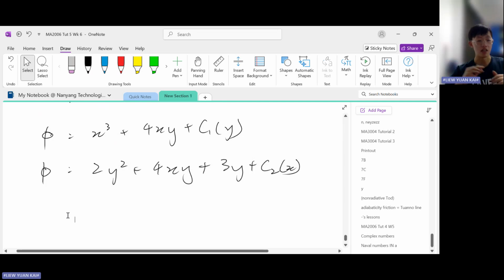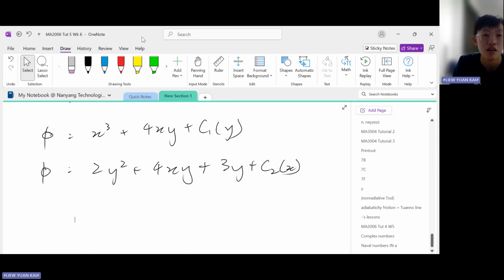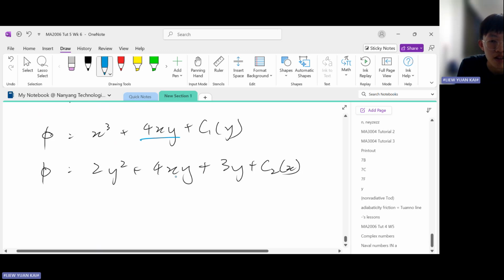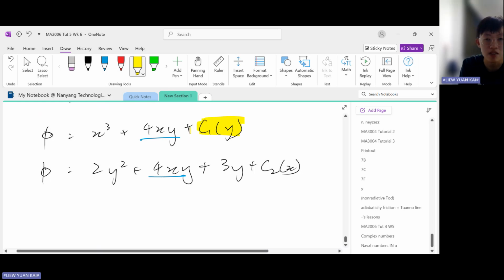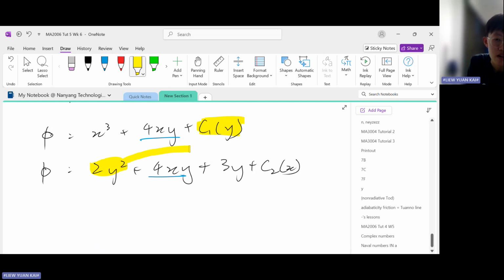So see what terms match in the top side and the bottom side. So you see, this matches with this, so we can ignore that. And the rest of the terms are different. Okay, let's look at this. We want to find c1. c1 is a function of y. So wherever you see the terms that have y, that will be your c1. So you see, 2y squared plus 3y are all a function of y.